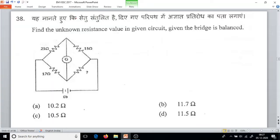Question number 38. Find the unknown resistance value in the given circuit. Given the bridge is balanced. See, this is based on Wheatstone's bridge.